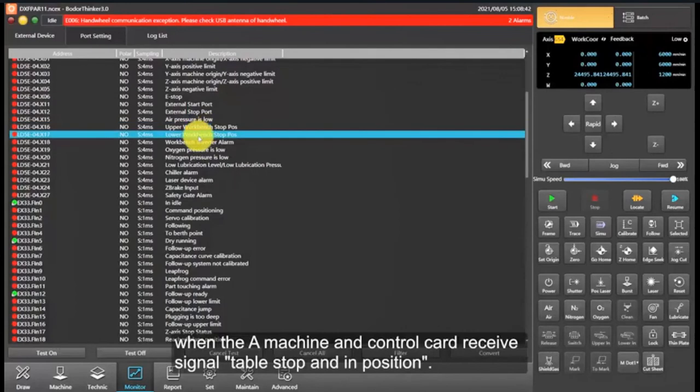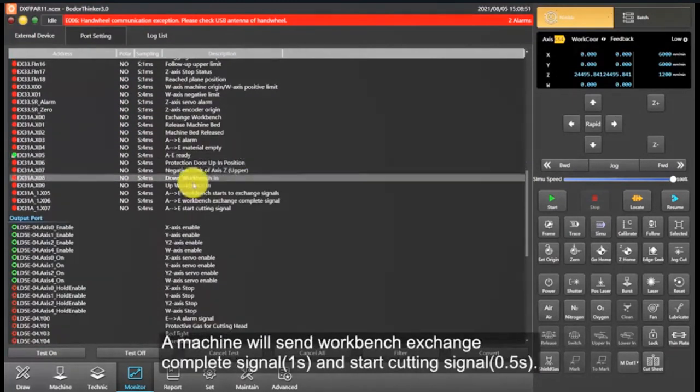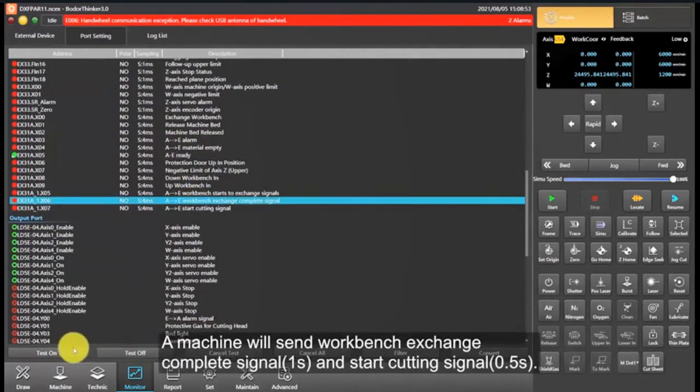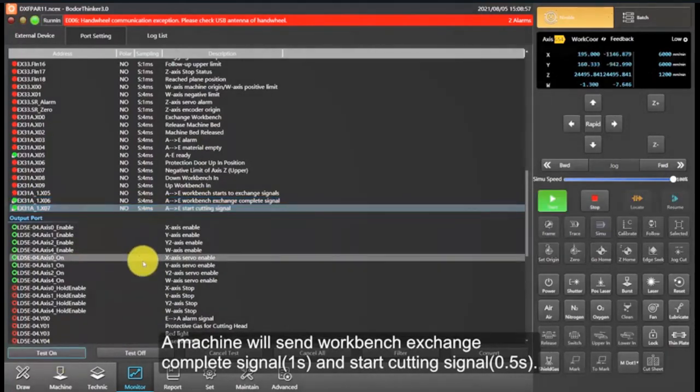When the A machine and control card receive the signal table stop and in position, A machine will send workbench exchange complete signal 1s and start cutting signal 0.5s.